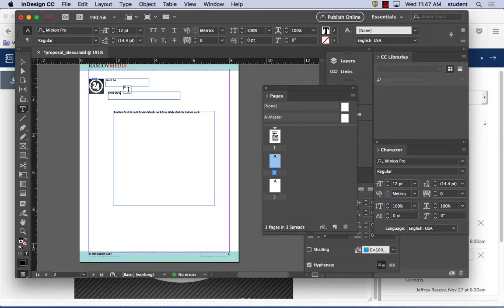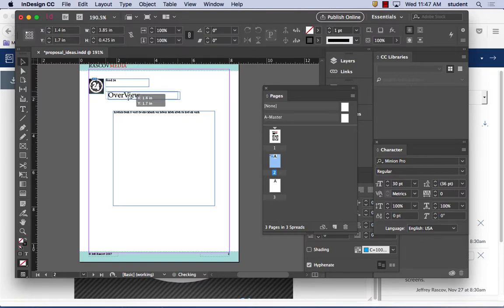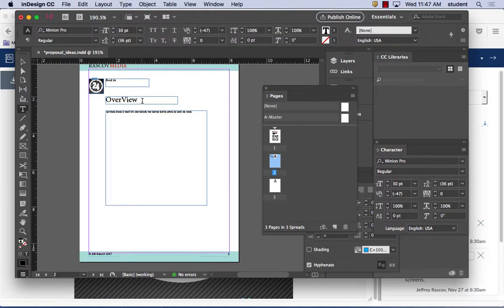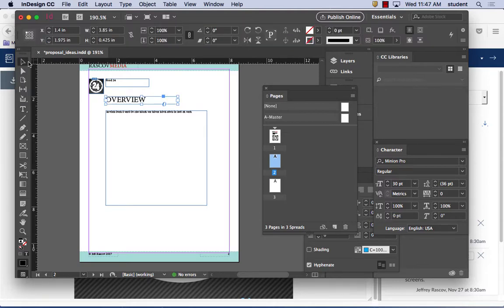And let's change the size of that. That's pretty ugly overview. I probably should do it all caps. Maybe something like that. And then you can go and build your designs like that.